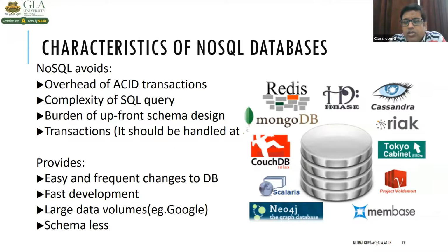What is the meaning of a NoSQL database? What are the properties of a NoSQL database? It has no complexity like ACID properties, like schema designing, like the SQL complexity we have, where we have to use joins and subqueries. Nothing. The development is very, very easy and fast. And actually it is used only for large data volumes, right?